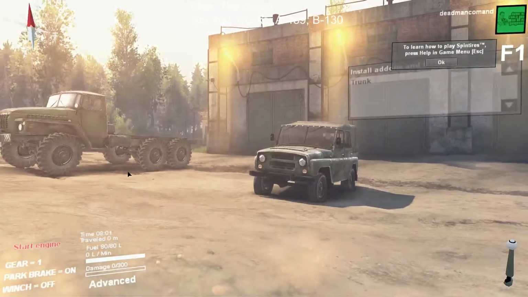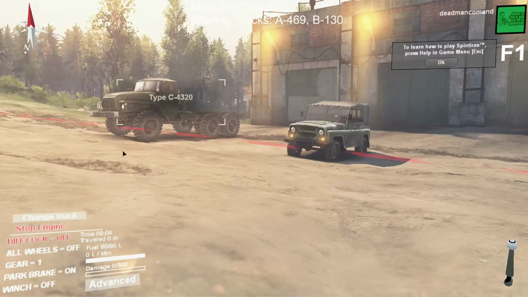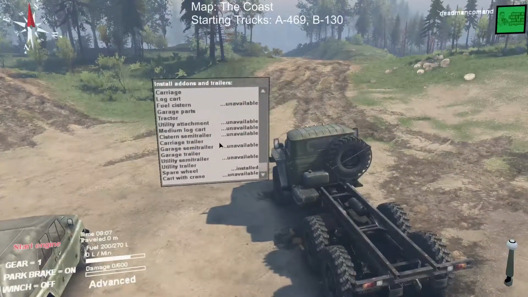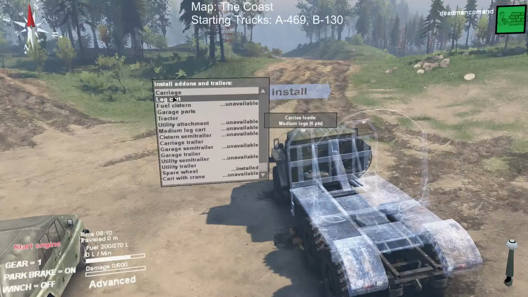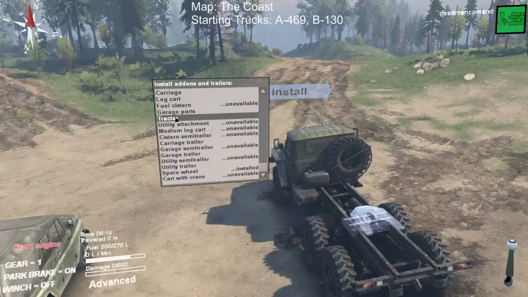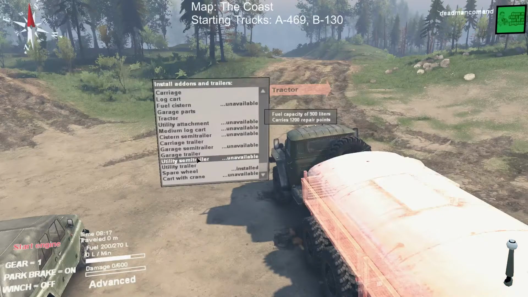But we can see driving around this guy, pretty nice. But if we change truck to the C, we see that we have a ton of mods available here. We can put carriage for trucks. We can put a log cart out there for bigger ones. We can have a fuel cistern. We can have garage parts to unlock the garage. We can have a tractor for hauling big semi-trailers and stuff like that.